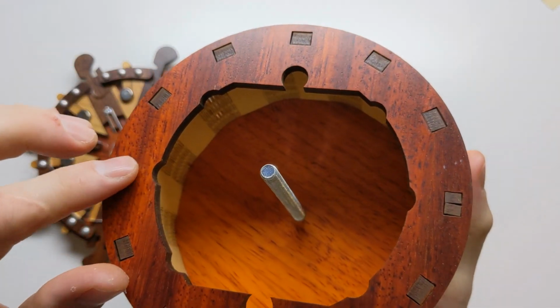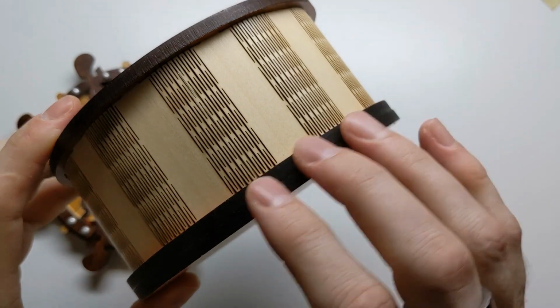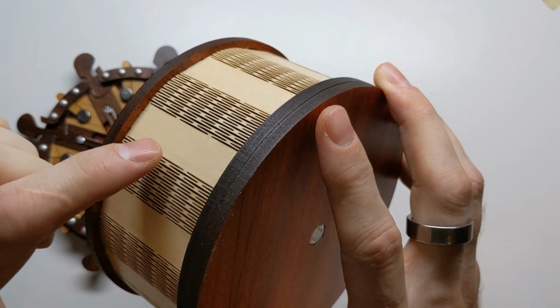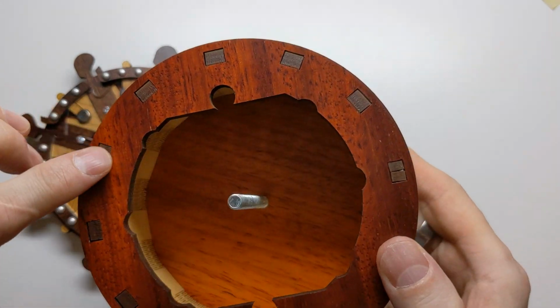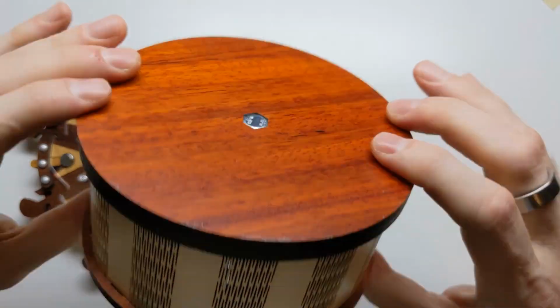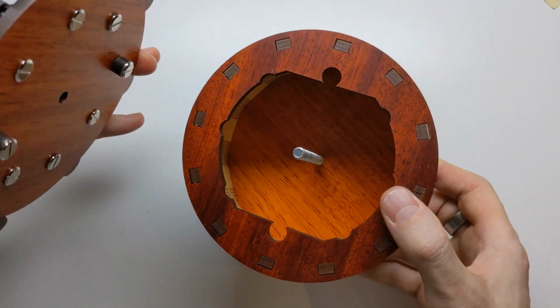I mean, it's really stunningly made. All these wooden puzzles are really beautiful. They put so much craftsmanship into it, and this one I think just particularly, I love this detail on the side here, sort of concertina thing. The really nice way all the wood fits together, even just this big metal screw down the middle is kind of somehow beautiful. Or maybe I'm just looking at this through rose-colored glasses because I've solved it.